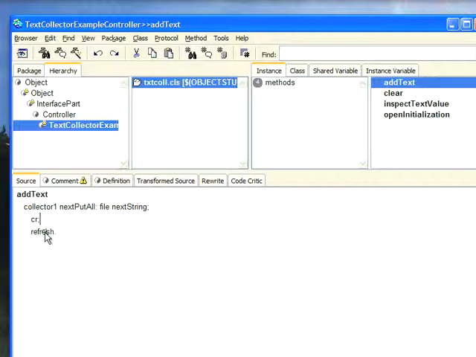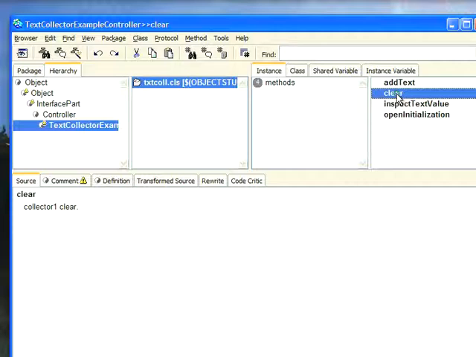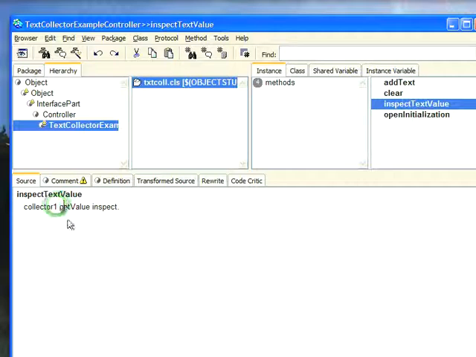So it's just like dealing with the transcript in VisualWorks, really. The API is a little different. You have refresh to update it. So the API is similar, but not exactly the same. But it's a very clear and easy to use API. Go to clear. Again, clear clears it. And inspect. We just do a get value to get the current text out of it. And then we can inspect it. So you can see that the API behind this is pretty easy to work with.